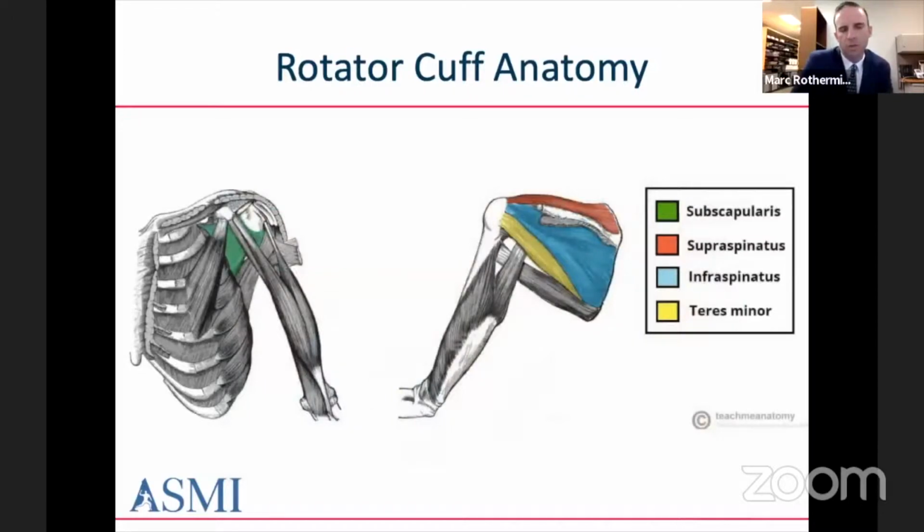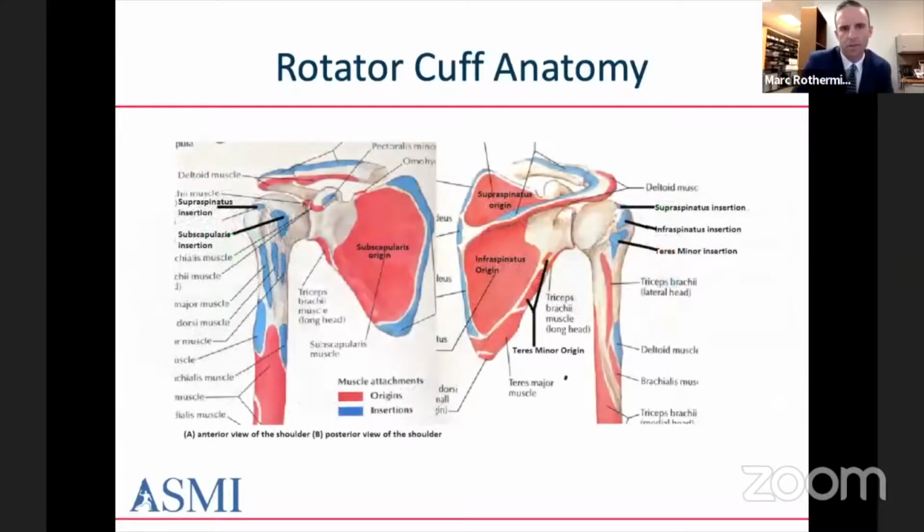There are a few different ways to describe the anatomy. I like looking at these different muscles and tendons independently, but in reality in the clinic, especially when we talk about superior and posterior tears, the supraspinatus, the infraspinatus, and the teres minor often are treated as one sleeve or one complex, with the subscapularis apart as the anterior function, different in terms of the pathophysiology.